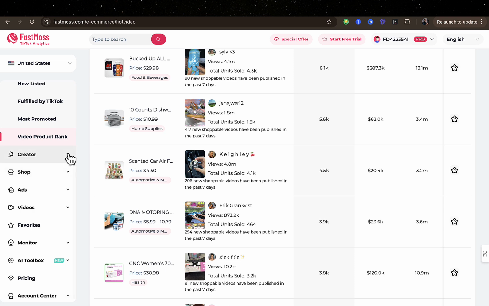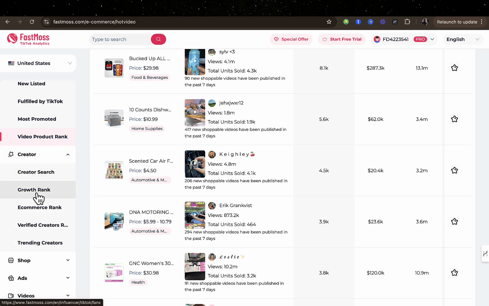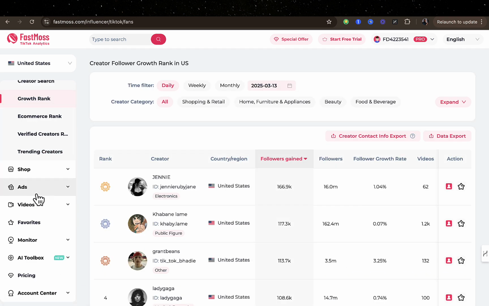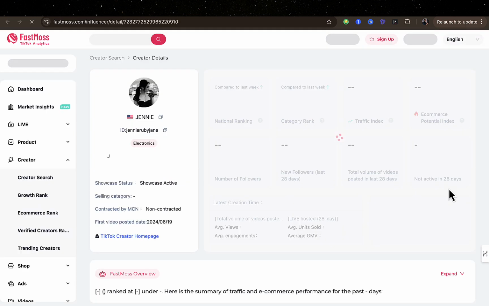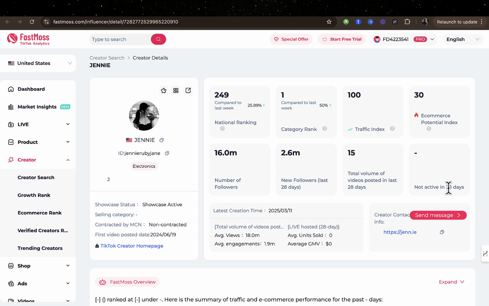So we also have the creator section, which is growth rank. That's pages that are growing day by day. So if you check on this icon right here, you can see creator details. If I click on that, it's going to show us much more details about that particular creator. And this creator focuses on electronics, as you can see right here.